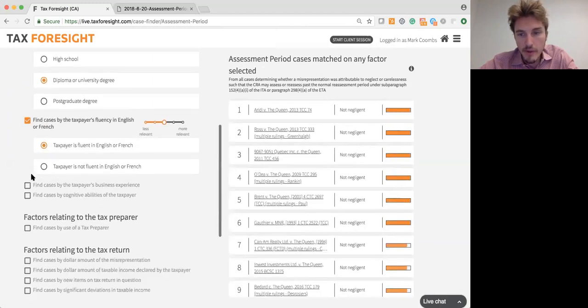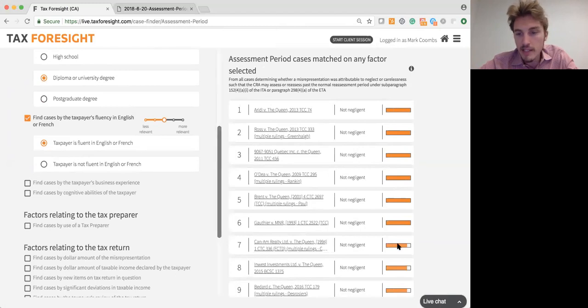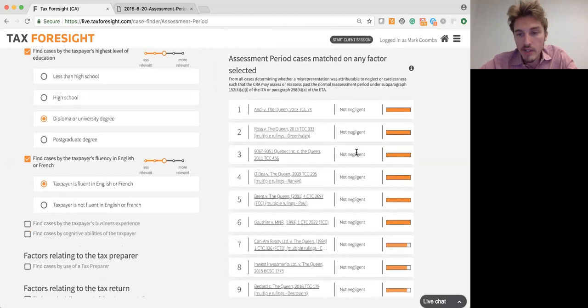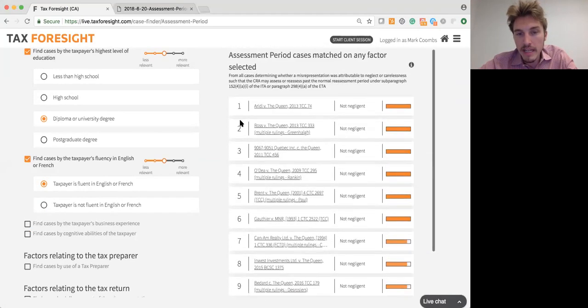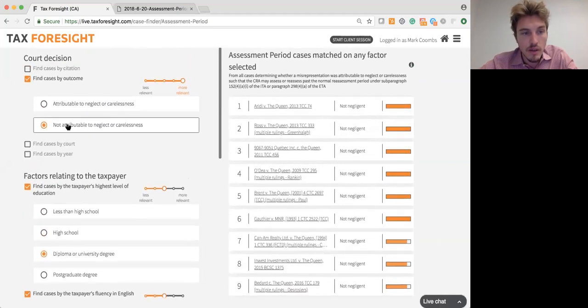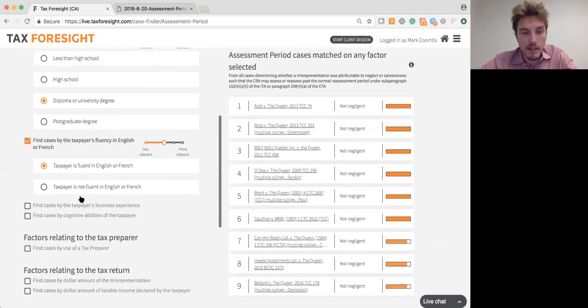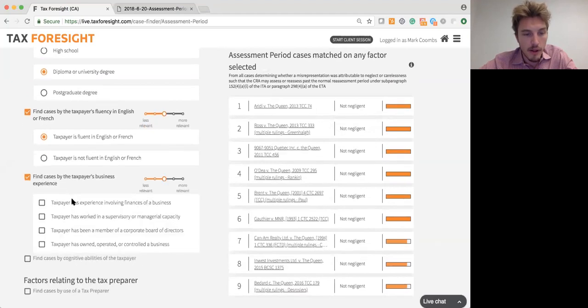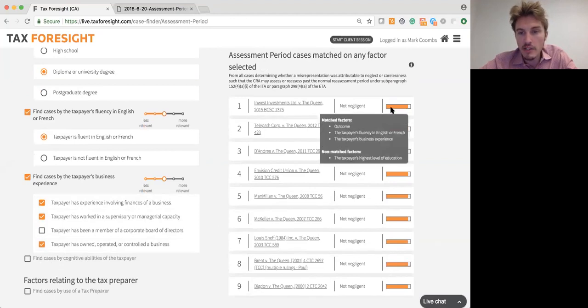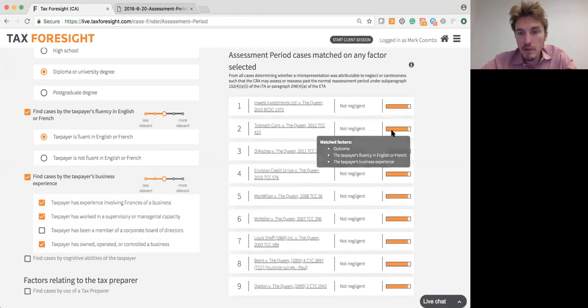So again, I'm going to go through here and get really granular until there's no cases that match perfectly. So you can see as I'm doing this, our case finder is going through and flagging immediately the top cases that are perfect. So these are perfect matches exactly to the parameters that we've set. Something to note is that this will probably get smaller and smaller as I go here. So now we're already out of cases that are perfect matches. We're getting cases that are slightly good matches. So we can go through here.